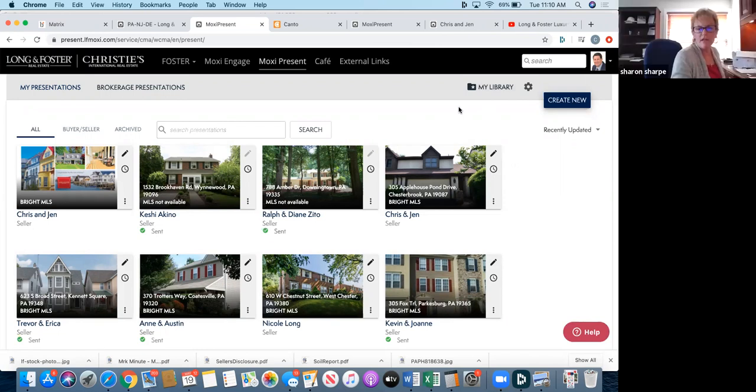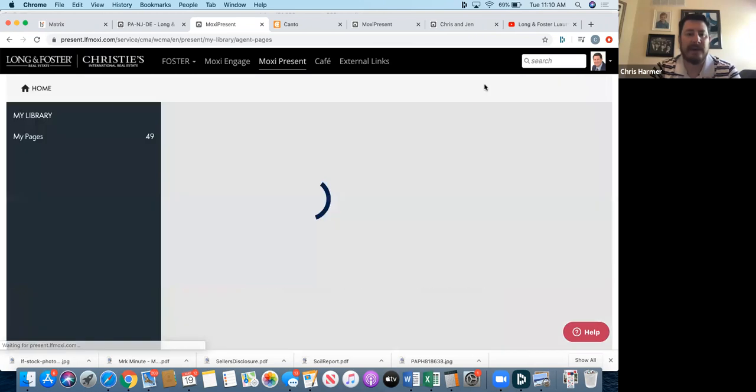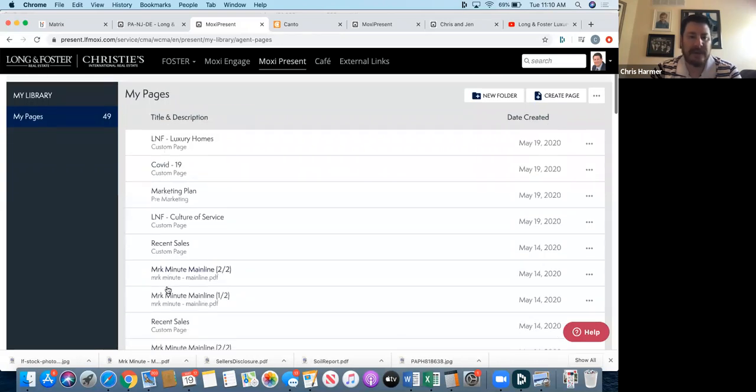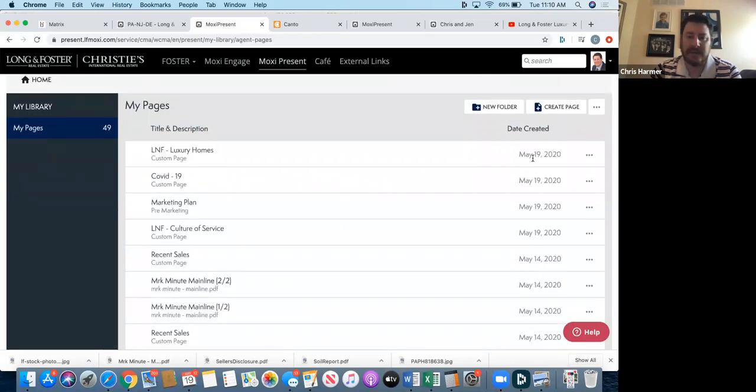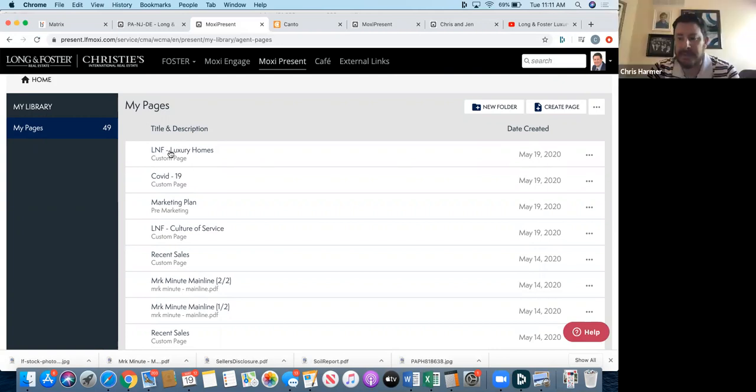And you're saving it under, it's in my library, right? It's in my library. So whenever you go to my library, it's going to show you all the different pieces that you've done. And it'll tell you when it's created. So this was created on May 19th, and it'll be right here. I'm going to create a couple more. And then after that, I'm going to show you how you can insert them into your presentation and how we can create a template so these slides will automatically be put into presentations in the future.